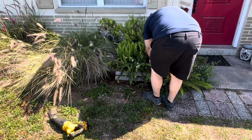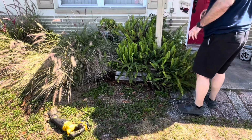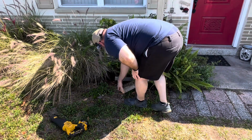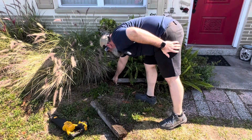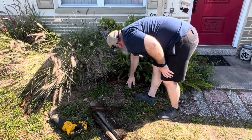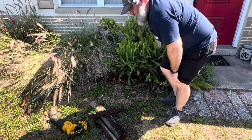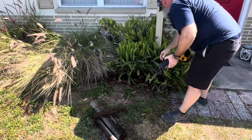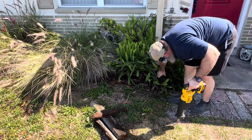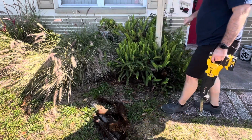Wow, that's a monster weed. Holy Moses. Alright, so we gotta get this out here. And that's rotten enough, it just falls out. Looky there. Nothing left. Well, I'm gonna have to go get my rake. We'll rake that out. Cut this end off here though. There we go. Alright, I'm gonna go get some trash cans.